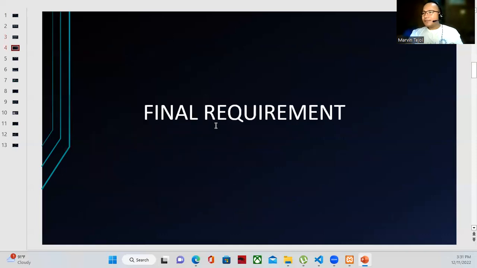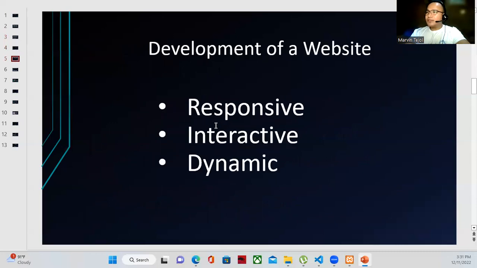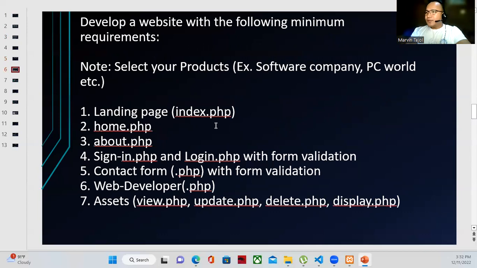Okay, so for the final requirements, guys, let's discuss the final requirements. So you are going to develop a website. Yung pinaka-criteria natin, pinaka-requirements natin is your website must be responsive, interactive, and dynamic. Okay? So you have to consider these three.